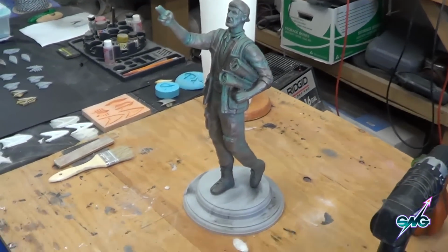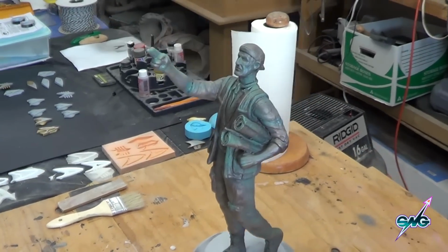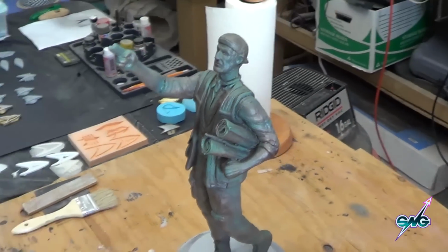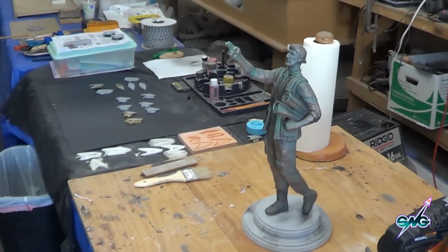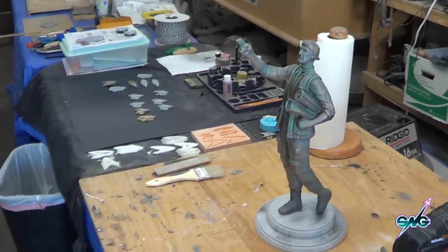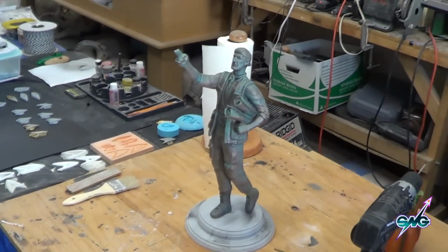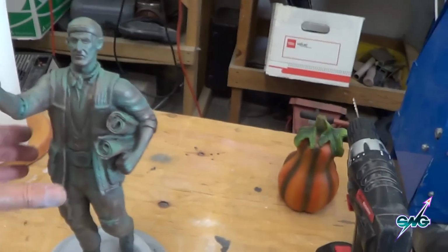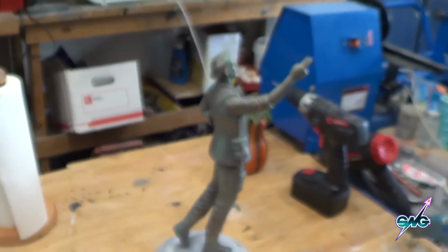But Doug asked me to do this more like the original. He said, not so dark as I've been doing them. And so this took a combination of bronze paint from Tamiya, which really isn't bronze, and then I added some all-clads, both gold and copper, and then of course I did my own patina paint, and this really looks the way the original did. So I'm sure Doug's going to be very happy with this. I'm about to send him a picture.